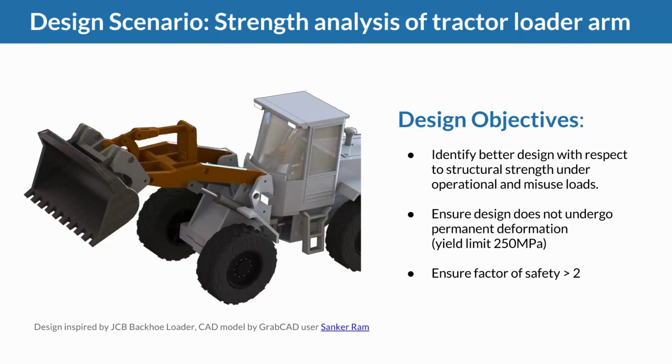So what are the design objectives here? How do we improve the design, or what is our objective for this example case? Of course, under load conditions, we want to assess the strength of the design and also get to know how it behaves under misuse conditions. Under all conditions, you want to ensure that there is no permanent deformation on the design, so no failure from that end will occur.